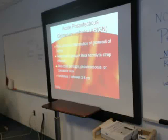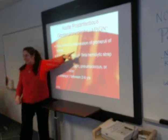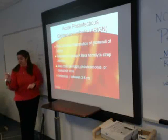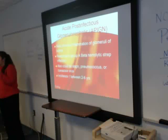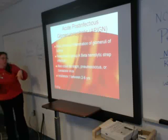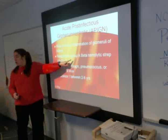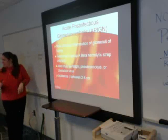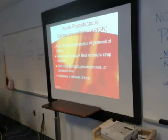So when you're talking about acute, oh, look, it's the same kind of thing. Glomeruli have inflammation. But it's a different cause. Okay? So we know that the problem is still with the glomeruli, but these guys do not have open doors and they're not peeing as much protein. Yes, they're still losing some, but not as much. And I'll tell you why in a sec. Okay? We also know the cause. If we know the cause for something, we also know how to treat it.